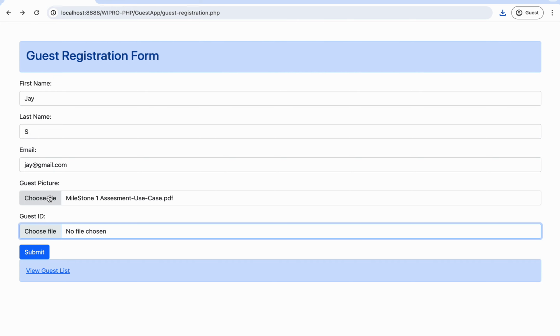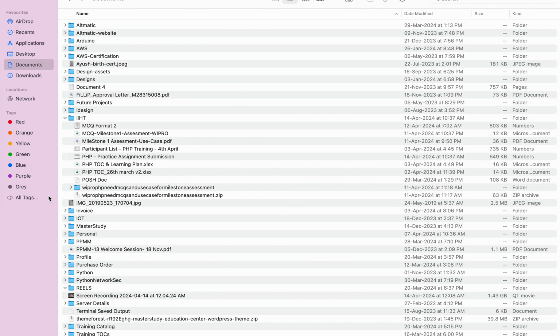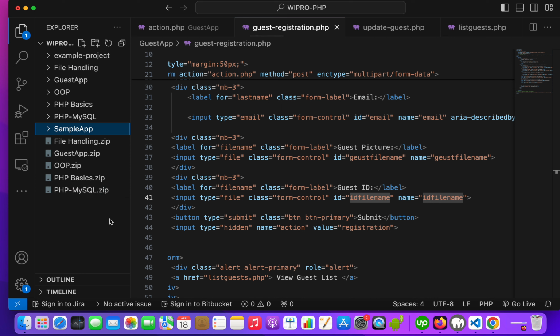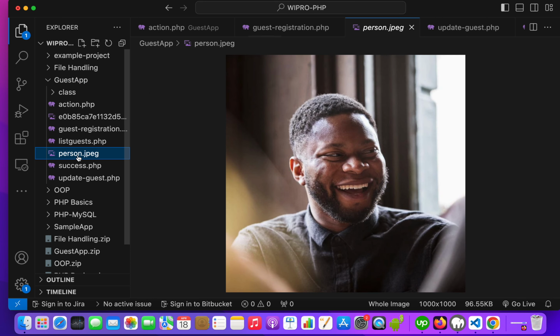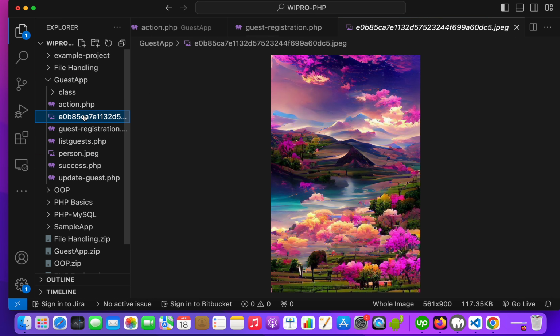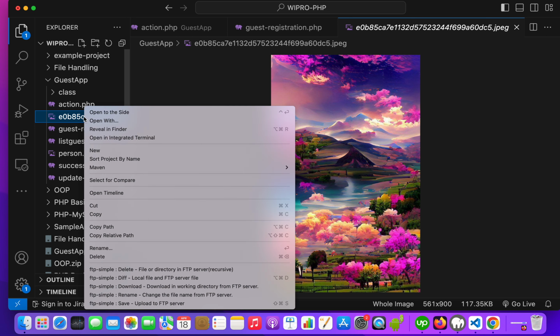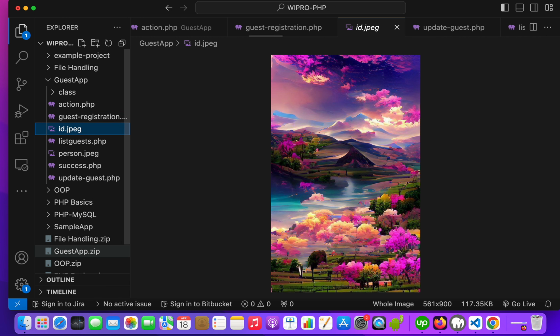So if I go to my folder and guest app, I have two pictures now. One is the person.jpg, another is this. Suppose that I'm naming this to ID, right?